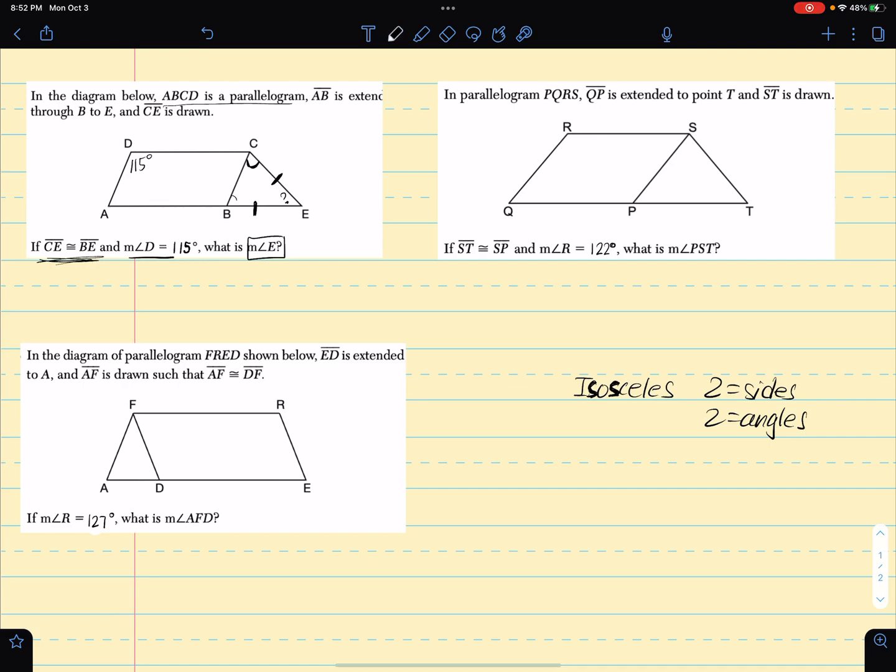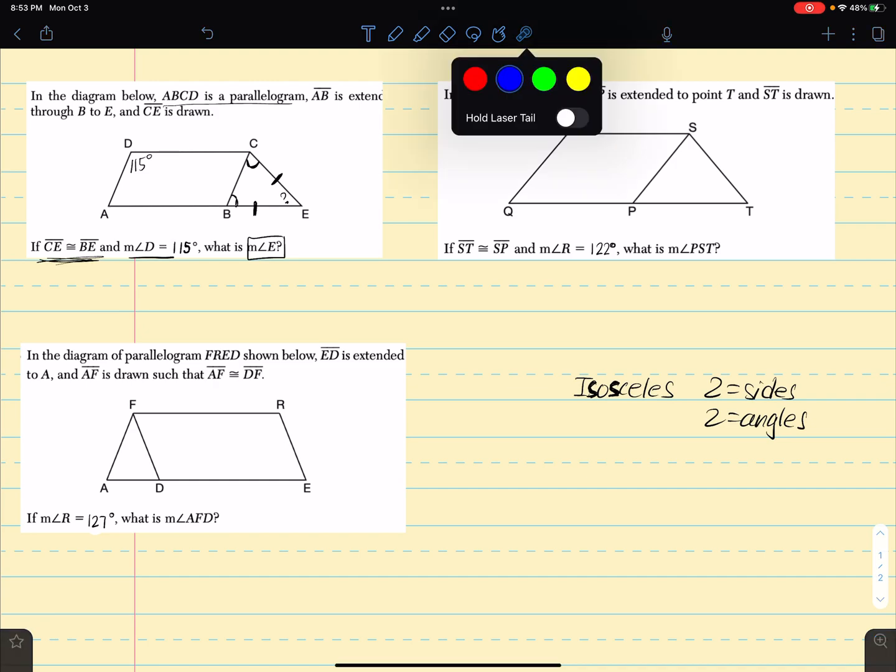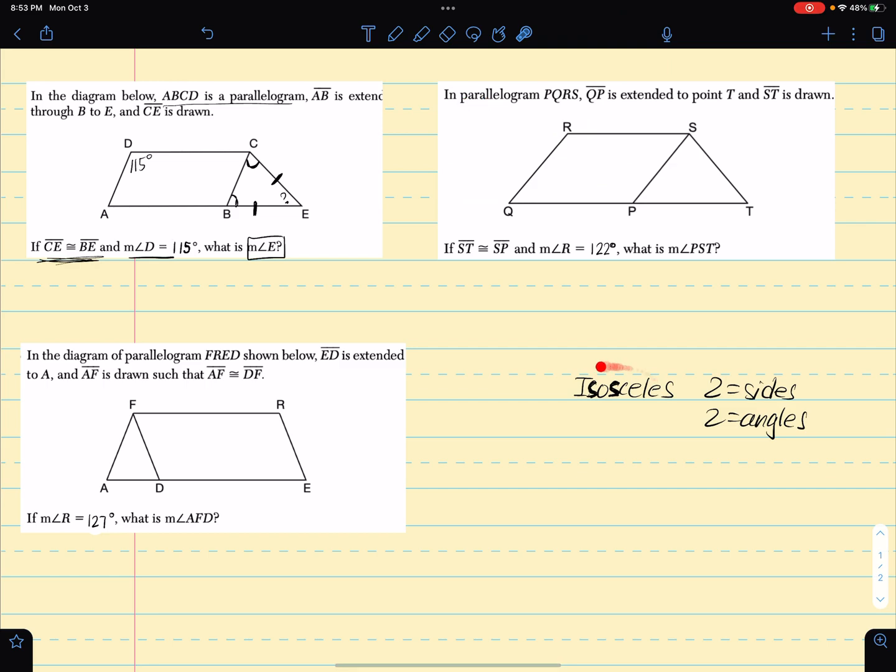So therefore, angle ECB is congruent to angle EBC. So once again, shoot an arrow across, touches angle C, shoot an arrow across, touches angle B. Now let's look at this next question here. I didn't really solve the other problem yet, but we're just reviewing this isosceles triangle concept.